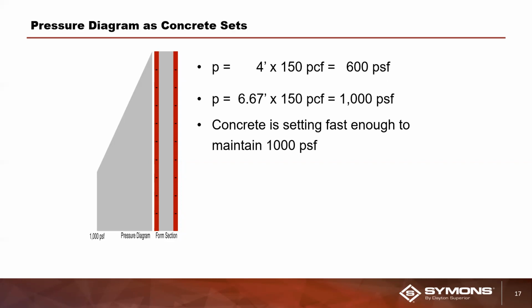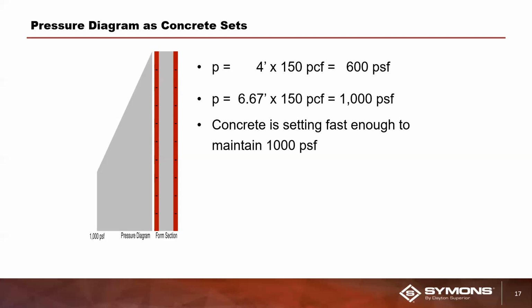Now, plywood typically will let you exert 600 pounds per square foot. So that'll enable you to pour concrete at roughly 4 foot an hour using plywood forms. That's using plywood with any of the backing material, whether you've got 2x4 studs and wales, whatever spacings to accommodate it. But what will happen if you pour that concrete any faster is you will get a pillowing effect in the concrete form.